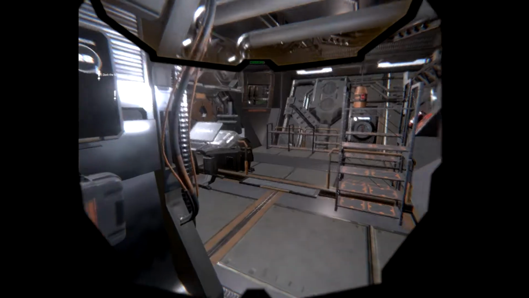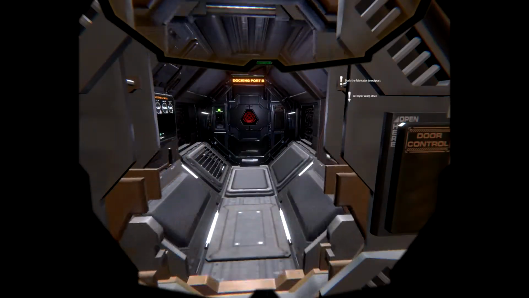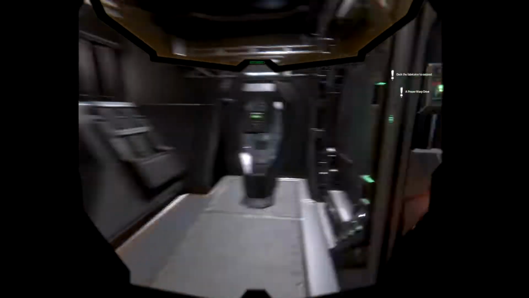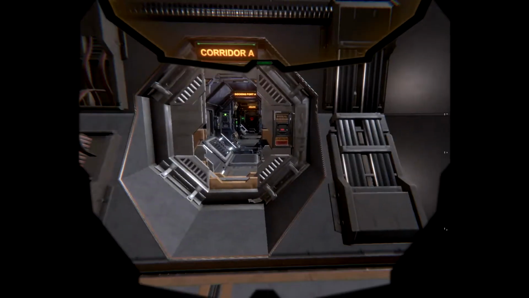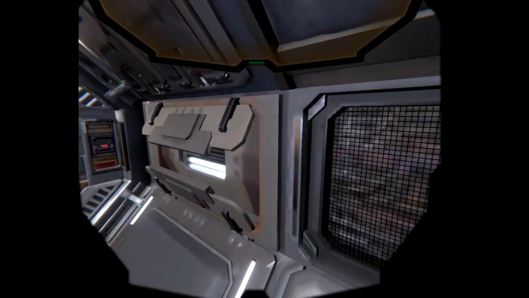Welcome back online. So, we have a basic base, but our work is far from done. We need to check out the immediate area and see what else we can use. Now, I seem to remember there being a fabricator back there somewhere.